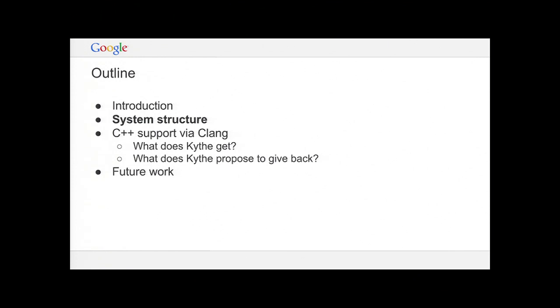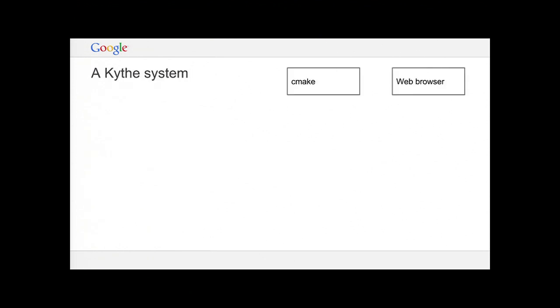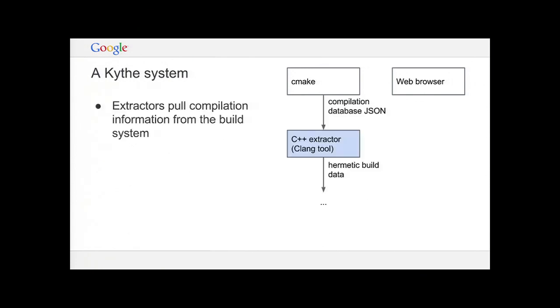We're trying to do interesting things that allow people to get a better understanding of their code. How do we accomplish this, and how do we scale it? Let's imagine the following scenario. We have a CMake-based project, like maybe LLVM, and we want to browse it using a web browser. How do we connect these two boxes? I'll go over the tools that we use in our system. First is the extractor. The extractor is built on the existing support that was developed for LLVM for generating a compilation database from the CMake tool. This is built as a Clang tool, as a preprocessor front-end action that produces this hermetic build data.